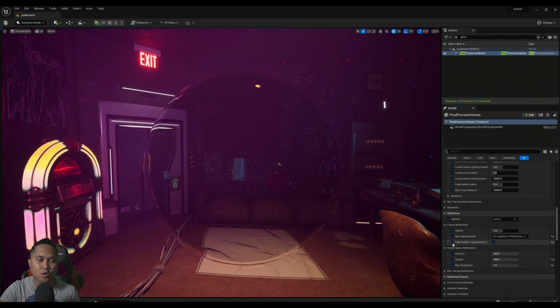it already has high quality translucency reflections turned on. So I don't know, let me know in the comments below, but I feel like this switch right here is not working with the newest Preview 2. Again, let me know in the comments below if it works for you. But what I'm actually using right now is a main branch from the GitHub page. So this is not the official release that I just downloaded, because honestly, I could not get it to work. This button was not doing anything, but as you can see right here, it is working just fine. And hopefully in the final release of 5.1, they will fix this.